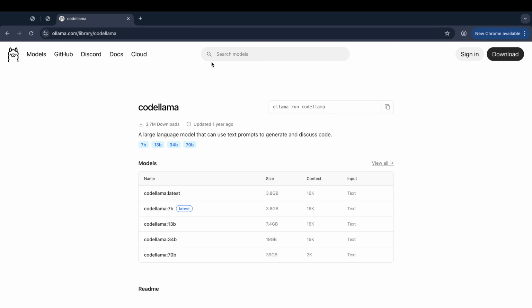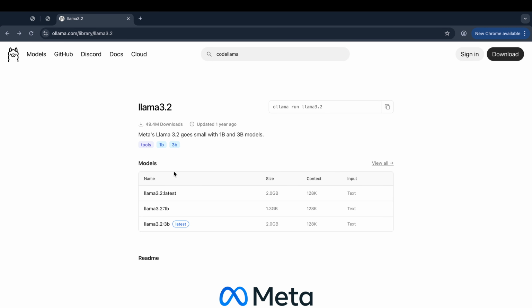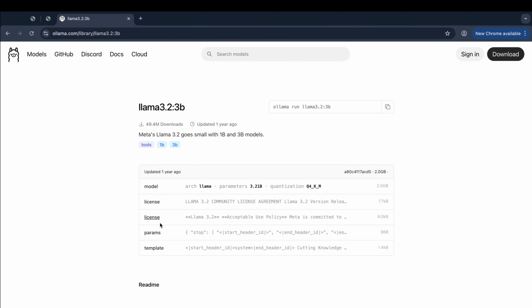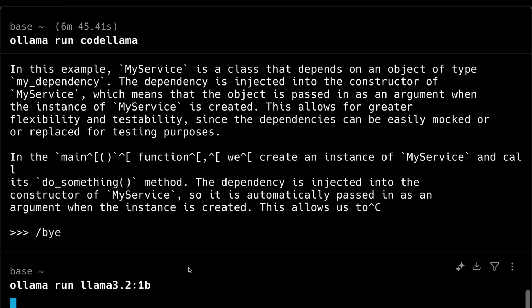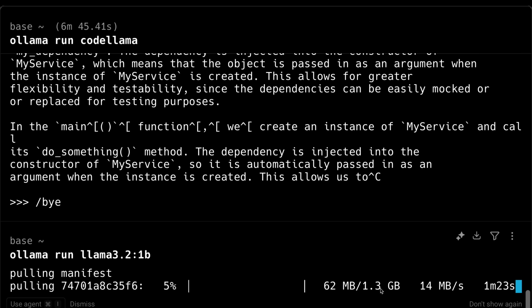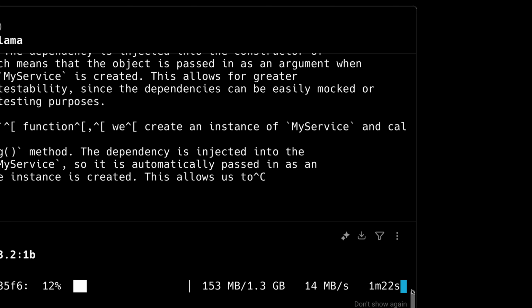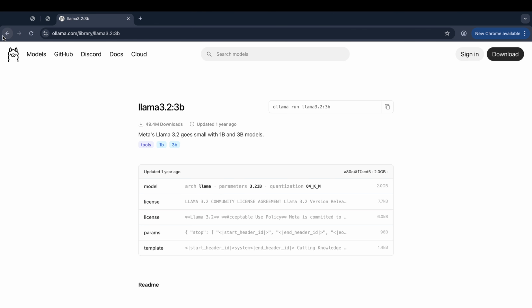For example, if I take you back here on Llama 3.2, you will see all of the possible variants that you can use. We have only 3.2 1 billion and 3 billion on this page, so you can just copy the name from here and use it. You can click on that and it will allow you to copy from here as well. So let's press enter and see. This time you see it is going to download 1.3 GB, and as this is smaller than before, it would be much faster than the previous 3 billion version that we tested earlier.